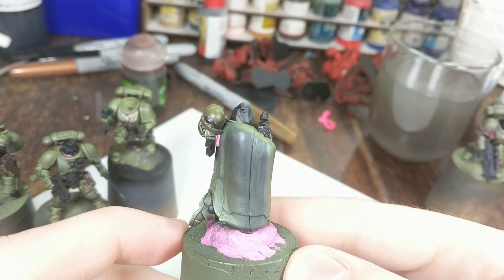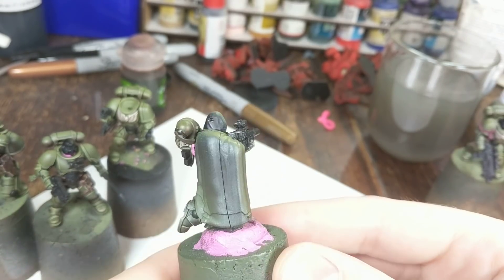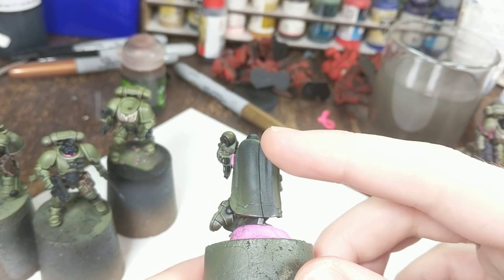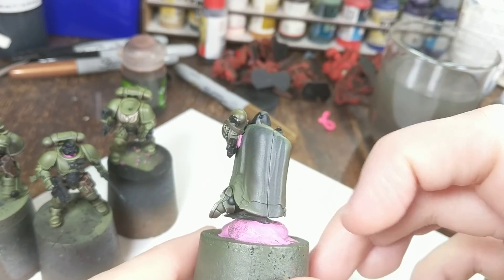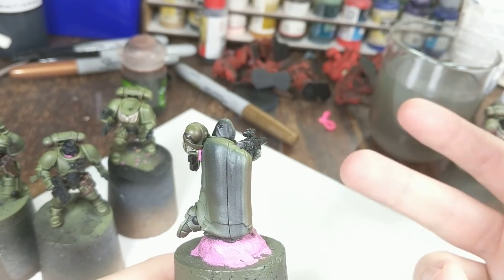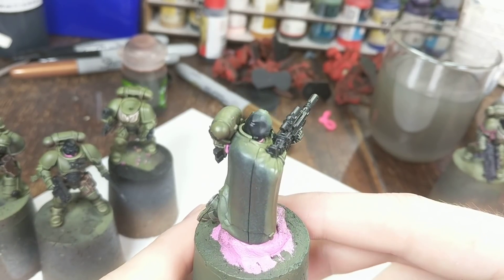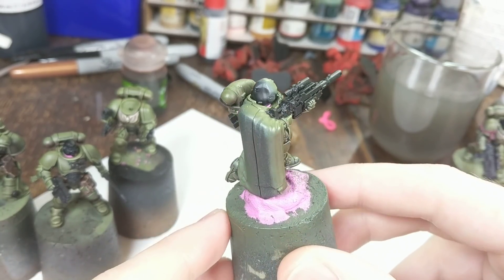Somebody asked me how I'm going to gap fill this. I'm going to be using matte varnish. Once it's glued together, you just run matte varnish down the line, stipple it in, let it dry fully, and then keep doing that until eventually you've got a smooth coat over there, because the matte varnish will self-level. And it will dry clear. It's got talc in it, which is basically a material that once dried will actually form a kind of semi-solid layer. It's a bit like using the PVA glue method, but it's a little bit better — a little bit more controllable than PVA glue.